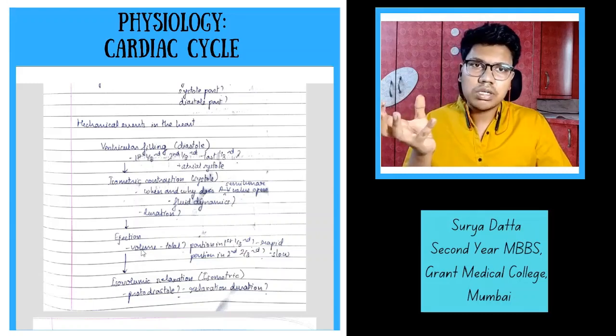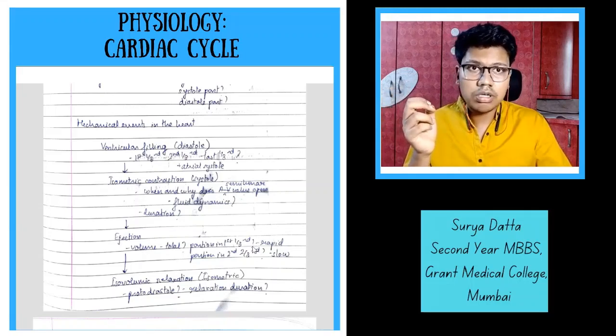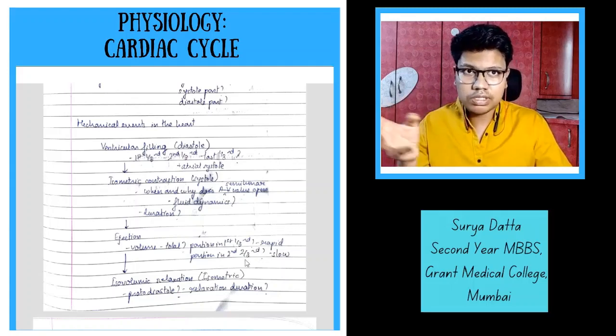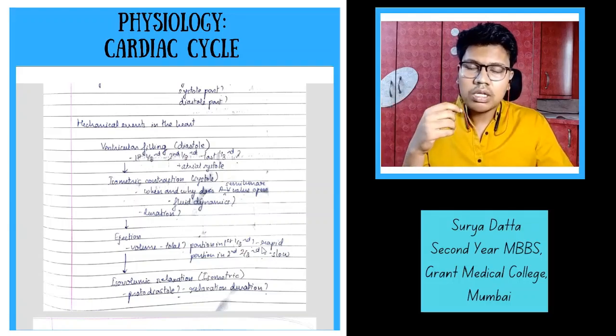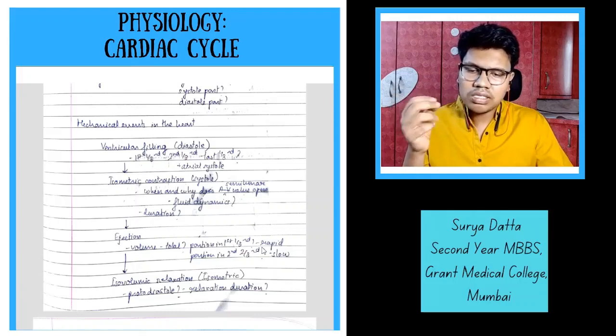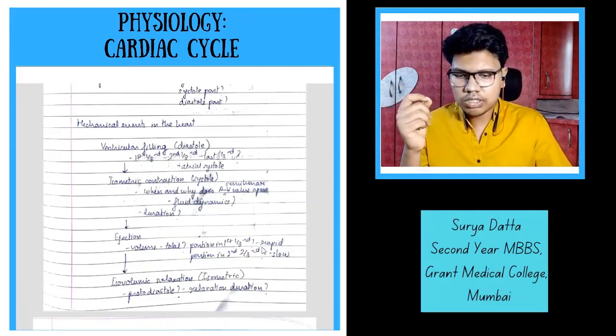Now we come to the ejection part. So 60% of the volume of the ventricles is going to be ejected. Out of that, 70% is in the first third, and the next 2/3 is about the remaining 30% of the 60%. So 18% of the whole ventricles, right? So yeah, this is basically it. If something's contracting, the valves are open, blood is rushing into the aorta.